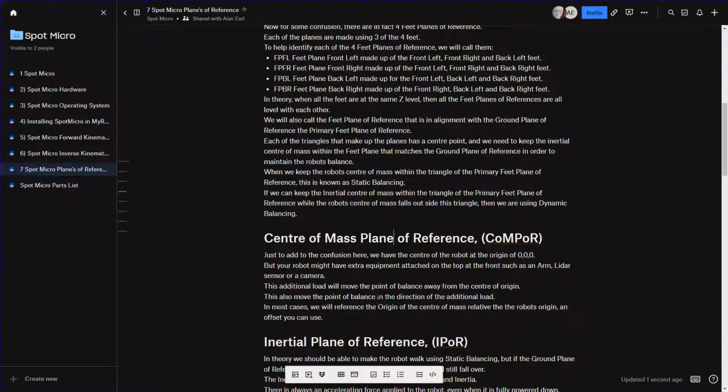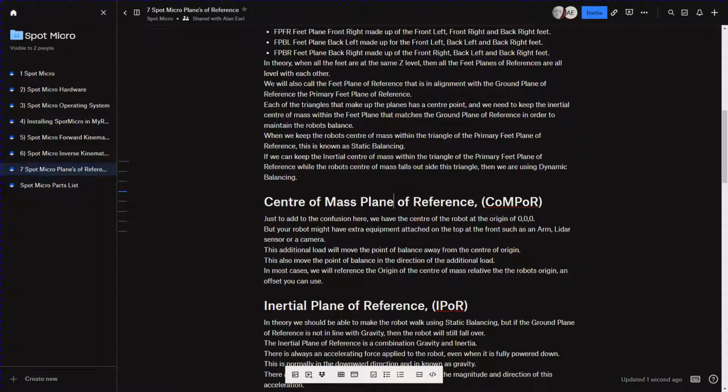So adding anything to the robot will change its center of mass, and it's something that we need to be aware of. Now, I've added into the program code, under variables at this stage, a location where you can actually program the center of mass offset in X, Y, and Z. So let's move on. That's where the origin is, by the way, for the mass of the robot.